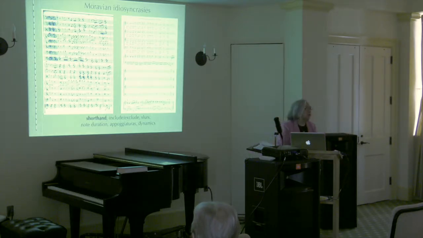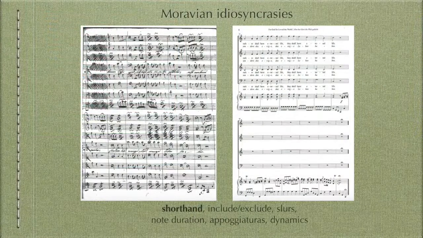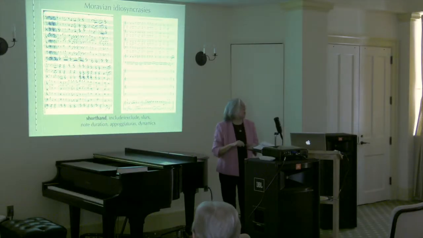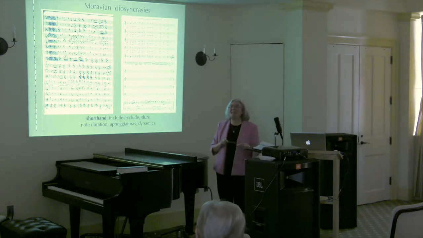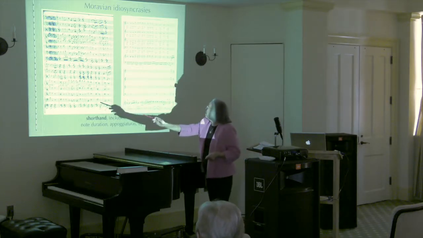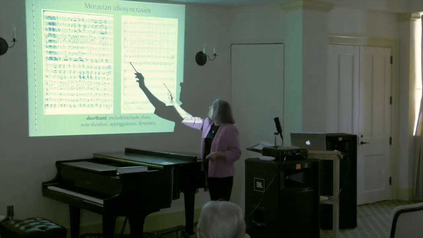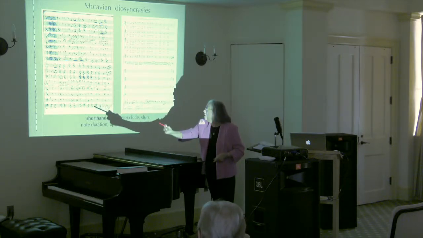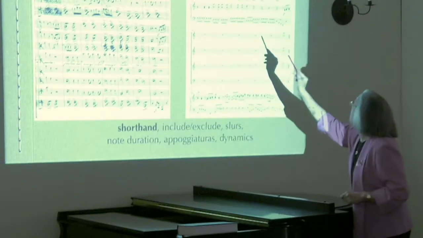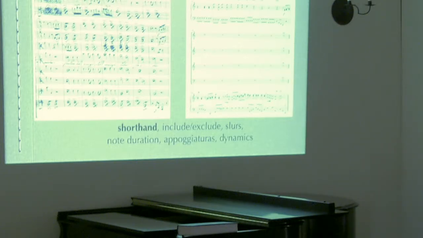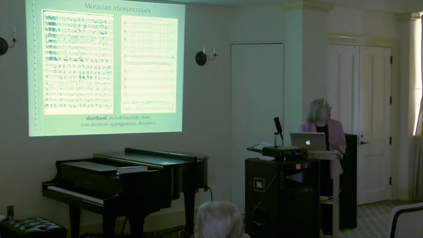There are certain idiosyncrasies, I name them idiosyncrasies, that we find in Moravian music. One is what I call shorthand. If you look at these notes, they're half notes with a line through the stem. Who knows what that means? Besides the editors in the room. That means those are actually eighth notes, repeated eighth notes. So this translates to that. Actually, that is this measure. And unless you know how to read 18th century notation, you're maybe not going to know what that means. Or if you're a recording session player.